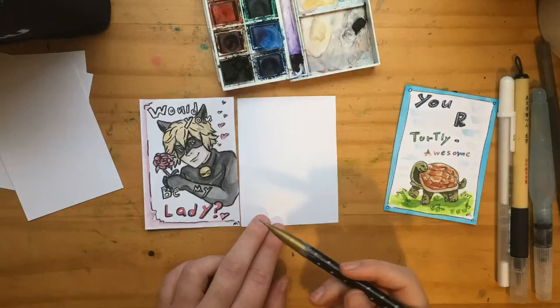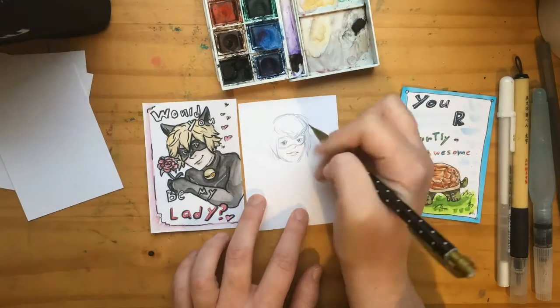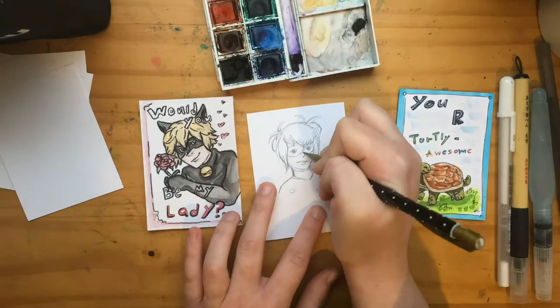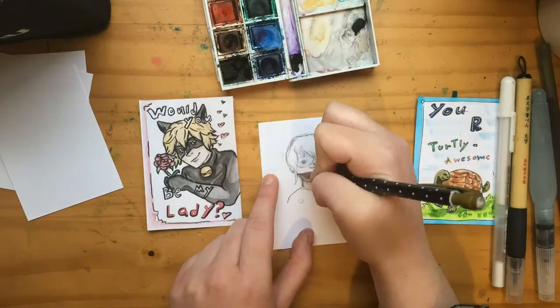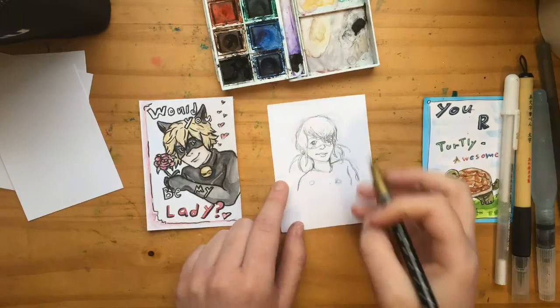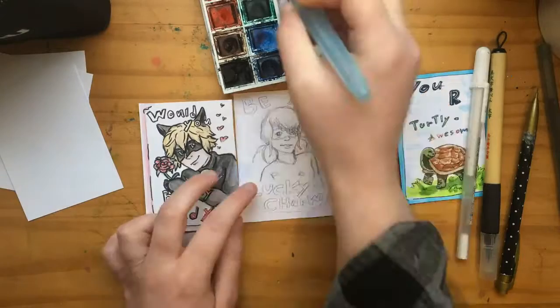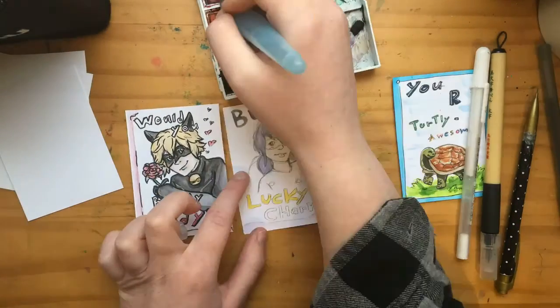The next one I did was, of course, I had to follow up with a ladybug card, because why not? So I did Marinette, and as you can tell, I have not looked at reference pictures in a while, because I did her with top-of-the-head pigtails, when in reality they're down behind her shoulders. So that had to be fixed. That one took actually a lot longer than this shows, but I just had to do "Be My Lucky Charm."